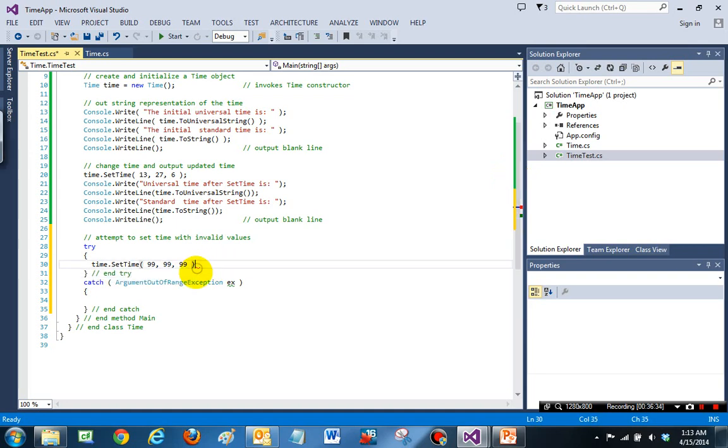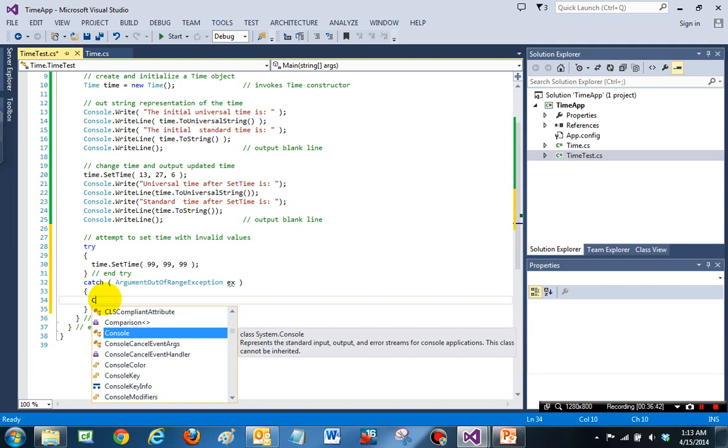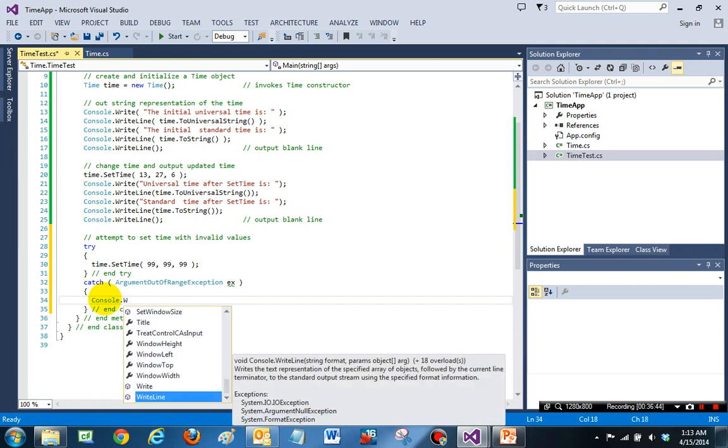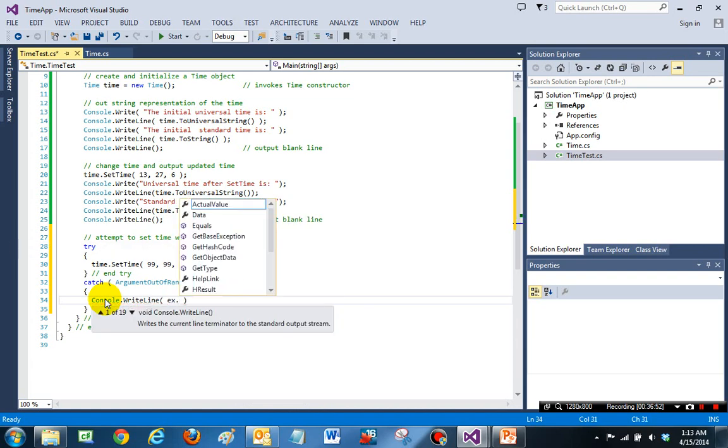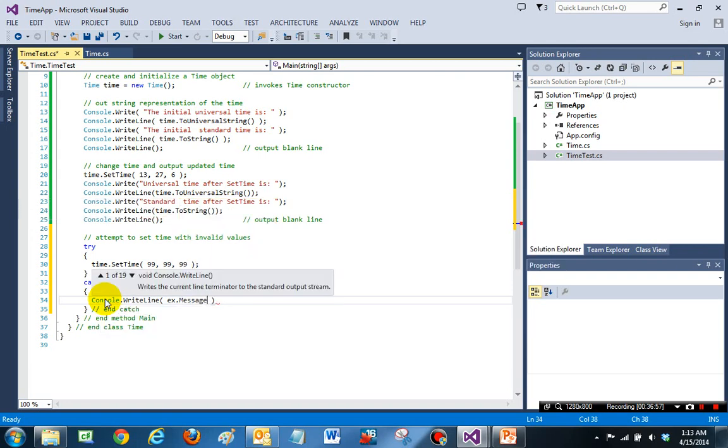That's obviously not a correct time to set. For simplicity, we can just display the result. An exception has a Message property that is built in by C#, and then we can drop a new line after that, and that will give us some information about what the problem is.